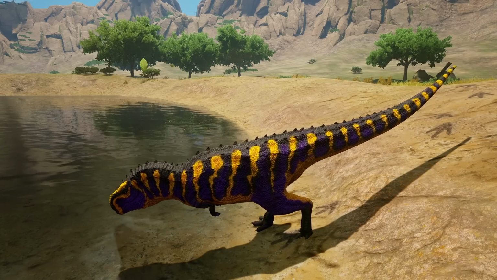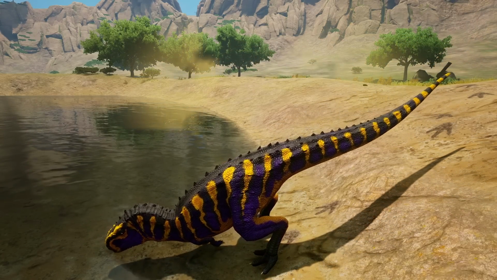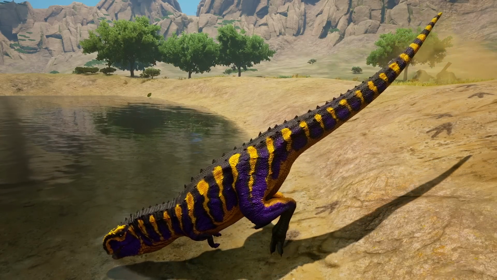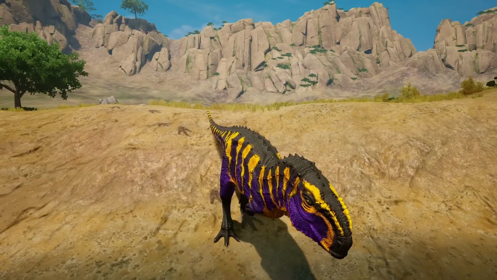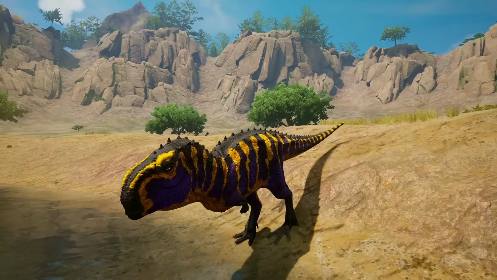The fact that it does a little shake once it gets a drink, I think it's super cute, and anytime they add a unique dynamic to these creatures, I think it really helps it stand out from some of the more stale animations in the game. And I thought the drinking animation, while obviously fairly generic, really did a good job making this feel quite unique as well.